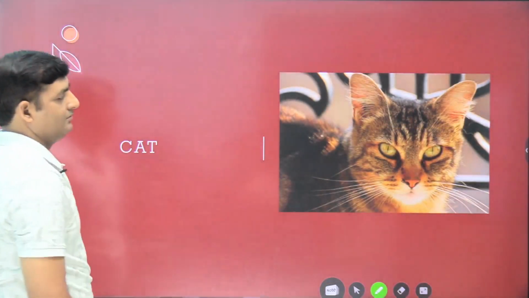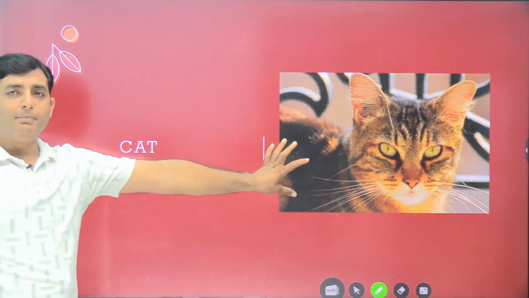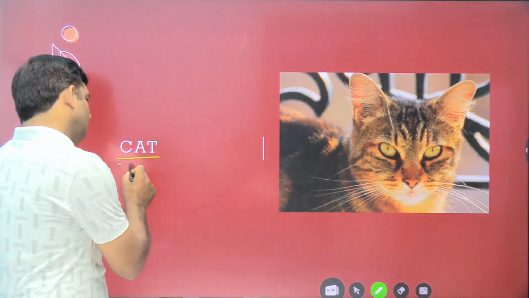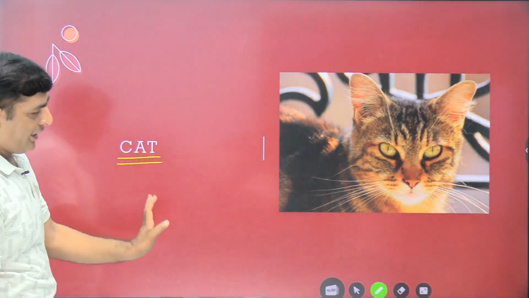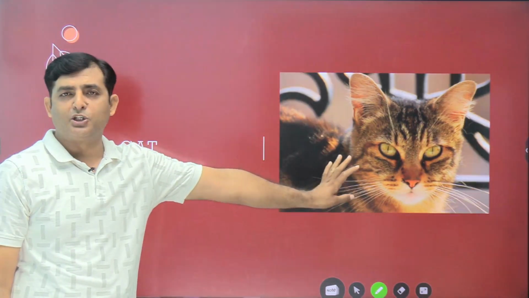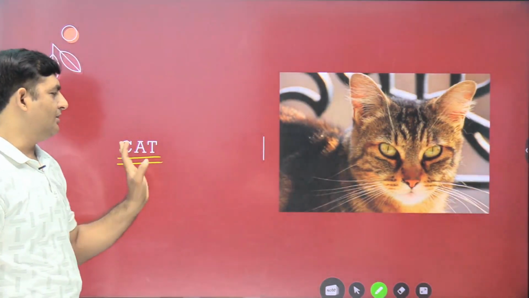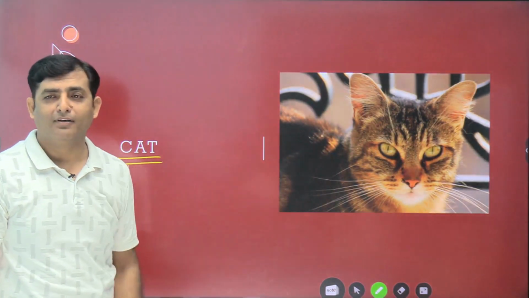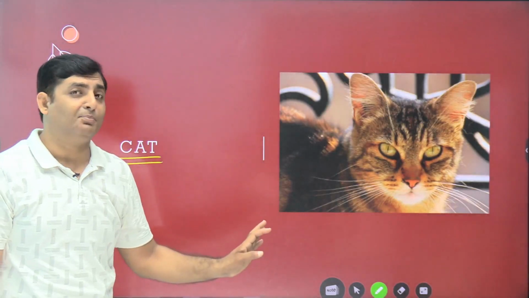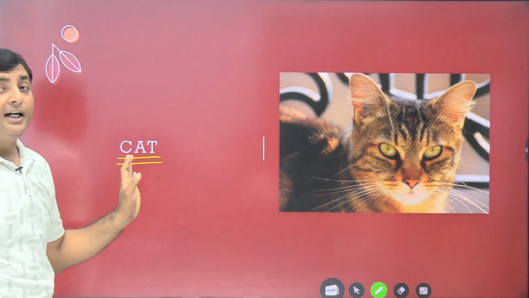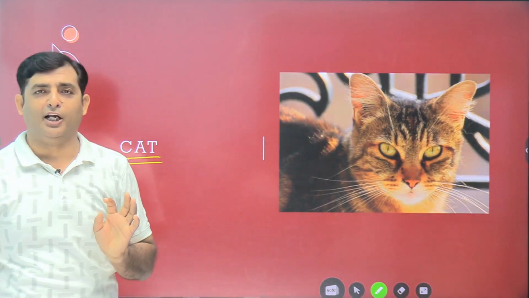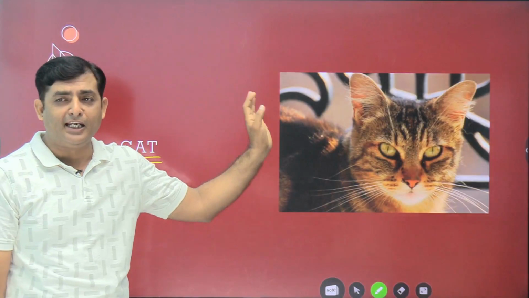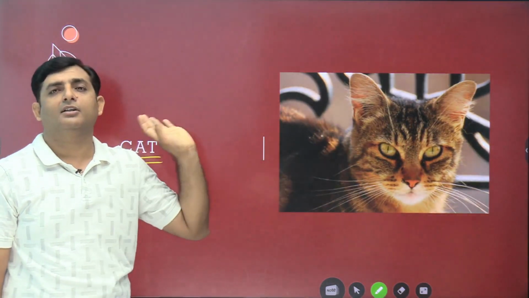What is it? You see the picture? What is it? And what is written here? Is there any relationship between the image, the picture, and the word written here? I hope you understand the point I want to convey. Ferdinand de Saussure wanted to convey, in fact, that the word does not have any relationship with this picture.